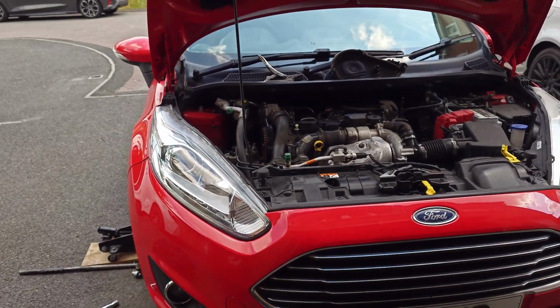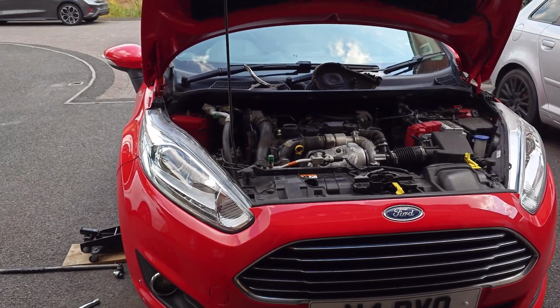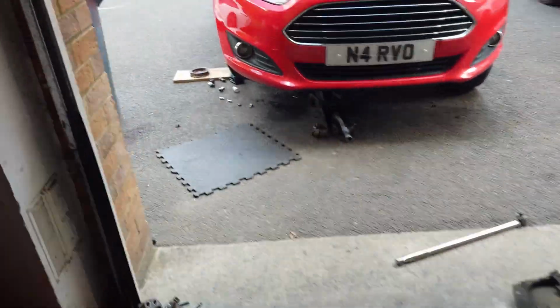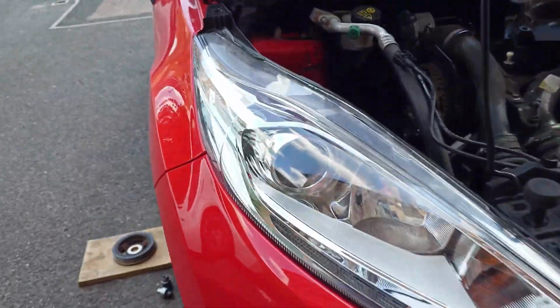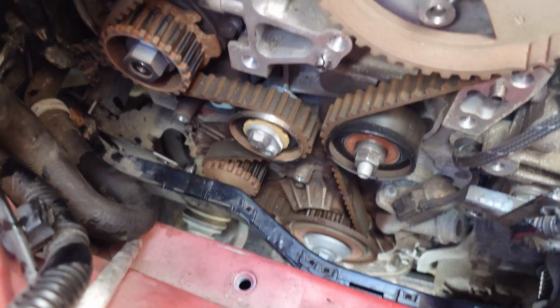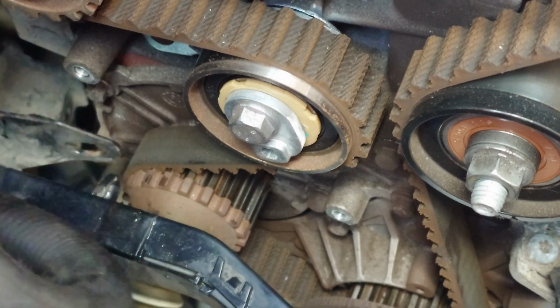This timing belt doesn't take that long to do anyway. It's quite a quick one to do. I'm curious to know what they did here. So guys, that's true. They didn't change the water pump. I'm struggling to take this plastic off because of this bloody wire loom in there. But have a look. The water pump is old, original from the car.